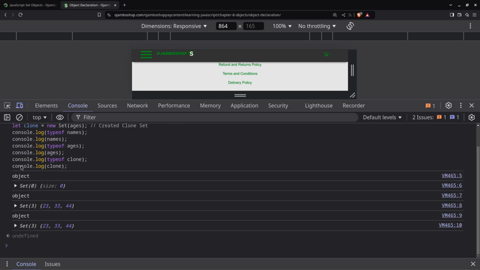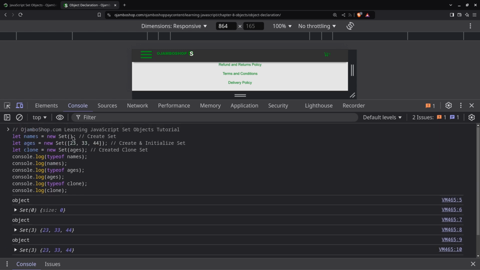So you see the typeof was object. The set is, and this is what it says, size 0, because the first one up here was just empty. The second one, which is ages, the data type is an object, and you see it shows my numbers here, 22, 23, 33, and 44.